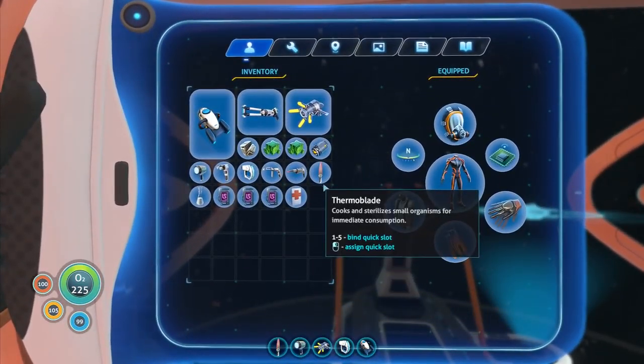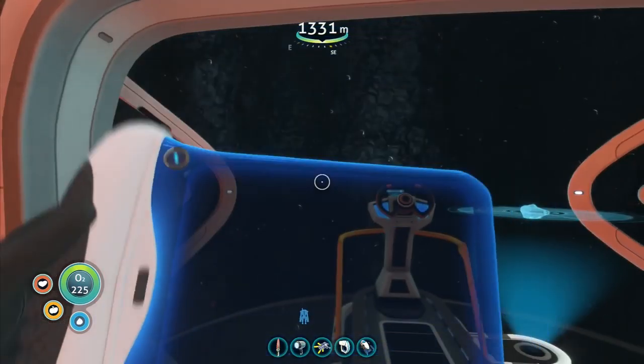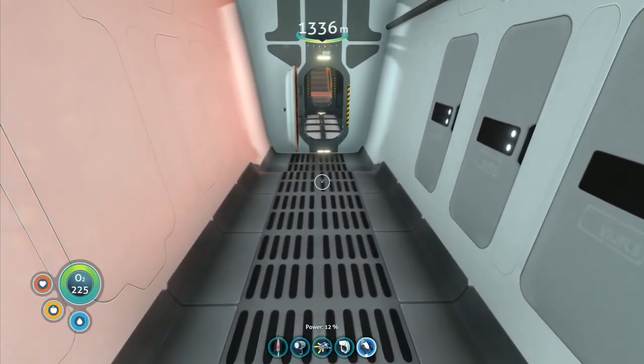We are currently sat inside the Frith Marine with the hatching enzymes. This is it. This is it, ladies and gentlemen. We are hopefully going to be able to get off of this planet once and for all.